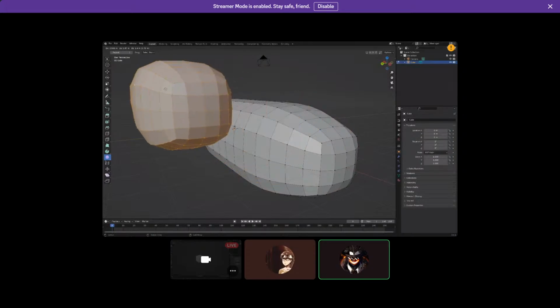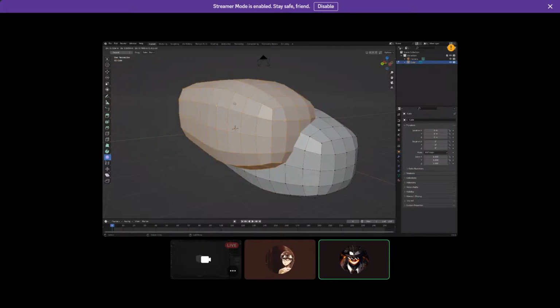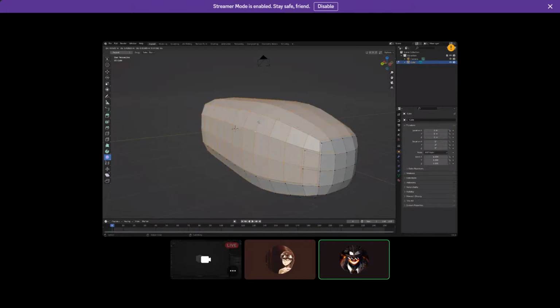That's going to make a duplicate. You can do that as many times as you want, and then click to apply it.